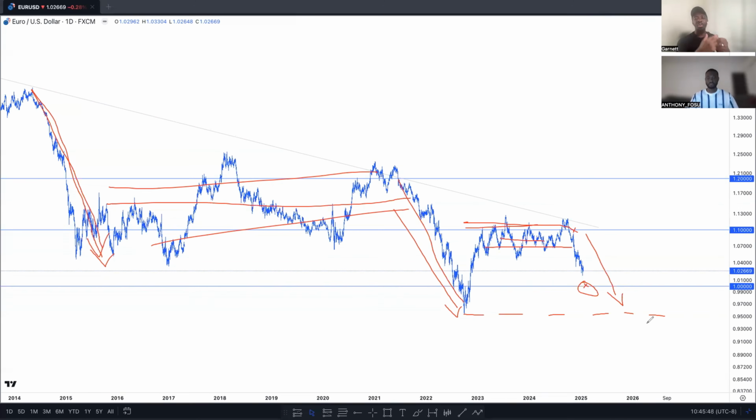Now you can go to lower time frames. So if you go to lower time frames, every swing move like this, you can look at the swing move on the 8 hour. Yeah, let's go on. Yeah, so you can look at every swing move on lower time frames as a new trend on its own, like that. Yeah. And it's the same principle.